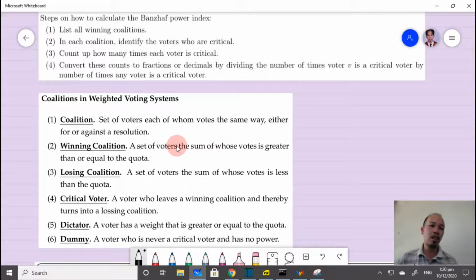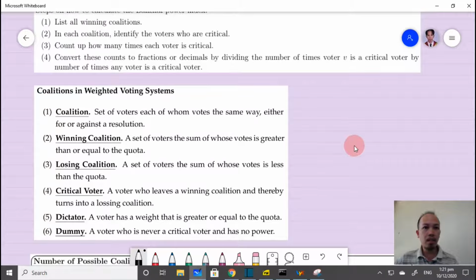So meaning to say, this is just like a group, a group of people. It is a coalition, a group of people who are against a resolution, against passing that resolution or that measure. It is a group of voters in a certain weighted voting system, like for example in the stockholders example before.